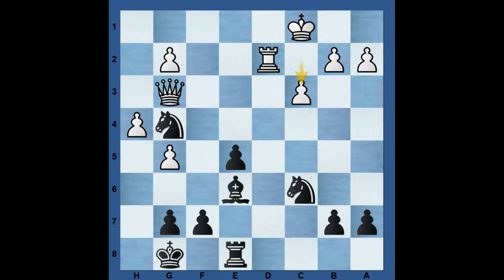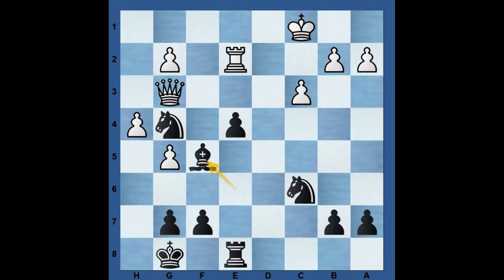Now c3. The point of this move is to stop the progress of the knight on c6. e4, pushing the pawn. Rook e2, attacking the pawn. Bishop f5, protecting. And now h5, knight c to e5. And we can evaluate this position. First of all, black minor pieces are so active, especially these two knights, which are in good position. Secondly, he has a passed pawn.